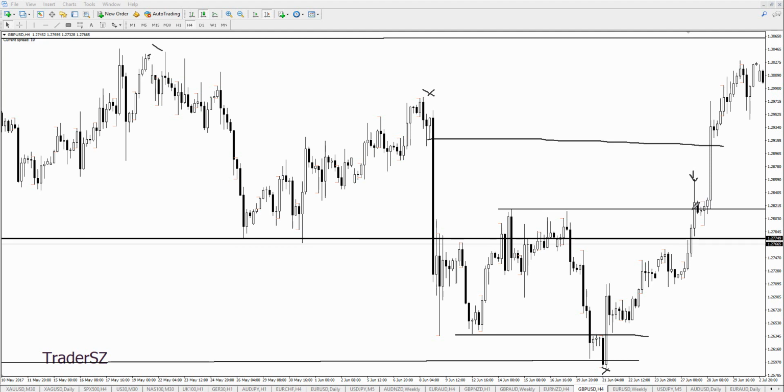So I'm just looking for bullish candles off of a KSR there. See this here? It bottoms out here, and this is a bullish candle. I'll go long on the close of this, or if you want a further confirmation, a close of this. It's up to you. I know my risk is there.